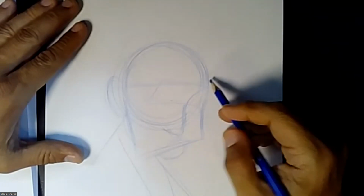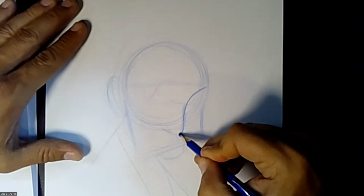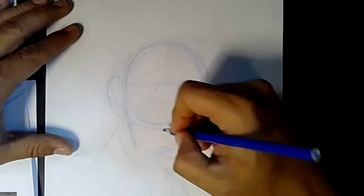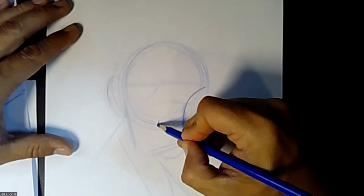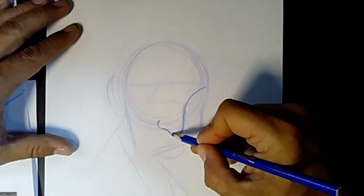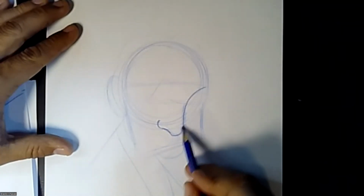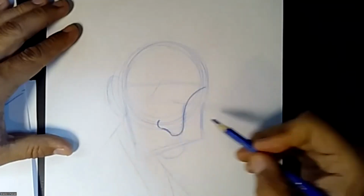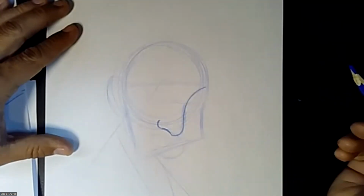I'm going to go up to here, get this eyebrow in. We're going to get that where that eyebrow is, down to the nose. And the curve of the nose is important. It comes down like that, and then it swoops right in there like that. This is a little more advanced. If you haven't drawn noses and faces, it might be a bit of a challenge. This nose comes over and swoops in and cuts in, and then it curves out the other way. It swoops around this way, like the letter J right here. And then here it swoops like a rainbow, and then here it swoops like a letter C. So here's a C, here's a rainbow, or like an S, and then a J, boom, in that direction.